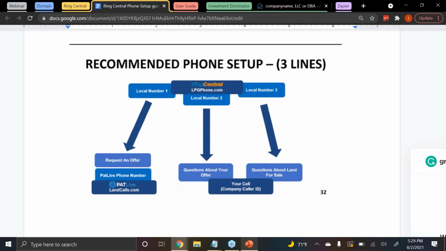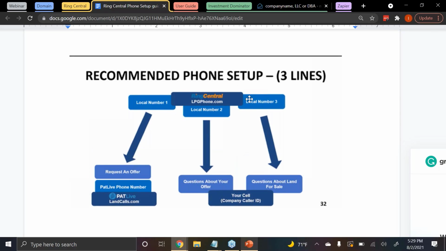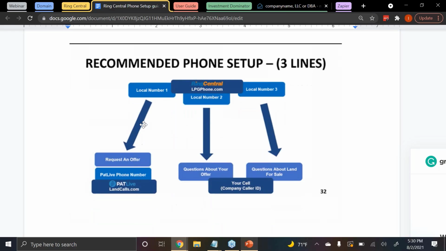So the next thing that we'll go over, lastly ending the company information section, is just our 3-line setup. So our 3-line setup is going to be the more expensive option, but what you'll notice is you're really scaling your business well, and you have your 3 dedicated numbers provided from Ring Central, which you'll see here, and the 3 separate services that are just going on with our phone system. So instead of having an extension 1 and an extension 2, with this 3-line setup, you'll basically have your local number 1 completely dedicated to that 24-hour call center, Pat Live.